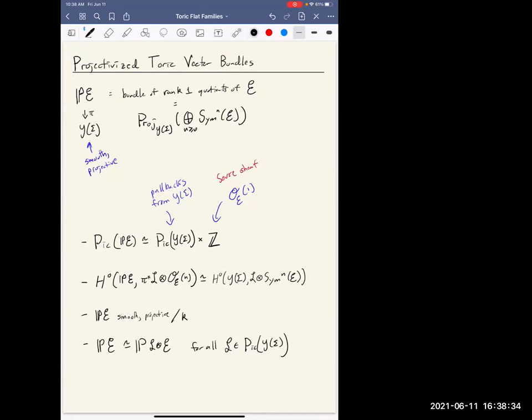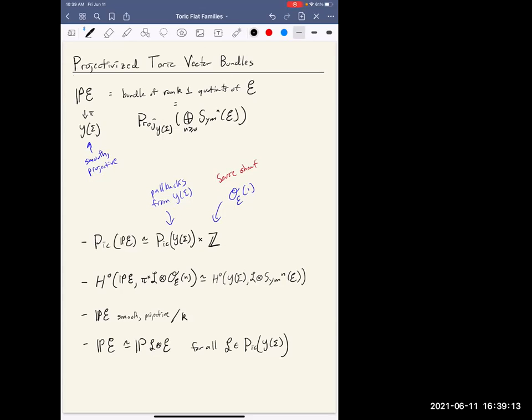The spaces I'm really interested in telling you about are the projectivizations of these toric vector bundles. The projectivization of a vector bundle is a thing you can read about in, say, Hartshorne. There are some nice exercises in that textbook on these objects. If you like constructing things by taking Proj, this is the Proj of the sheaf of polynomial rings that you get by taking the symmetric algebra of the vector bundle. And geometrically, this is the bundle of rank 1 quotients of the toric vector bundle.